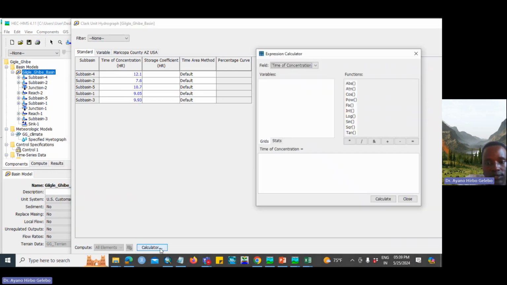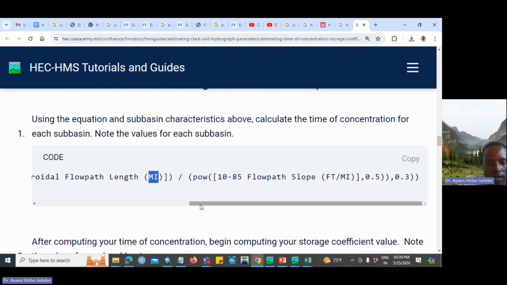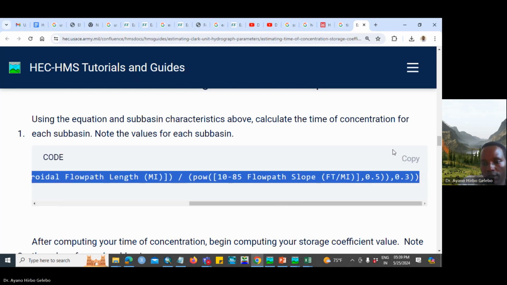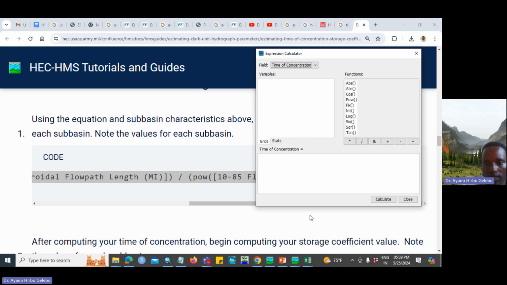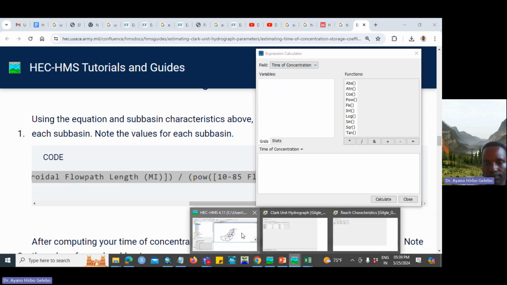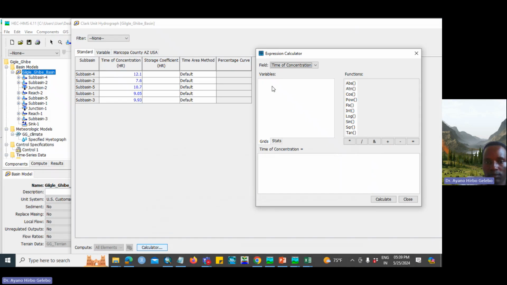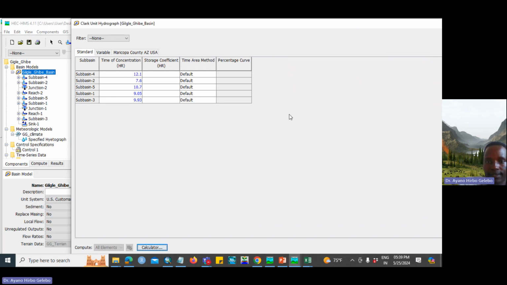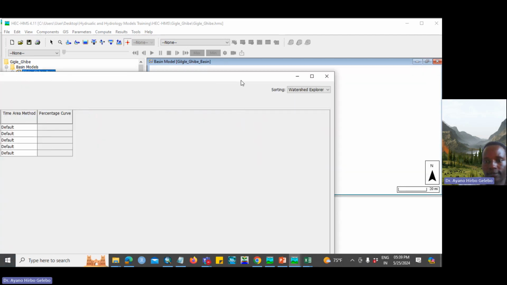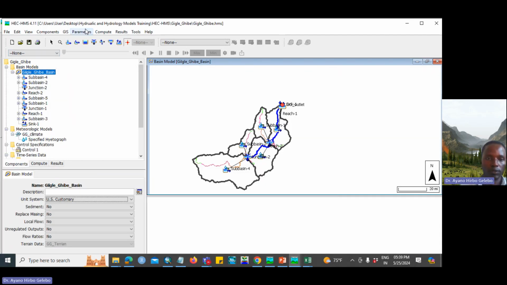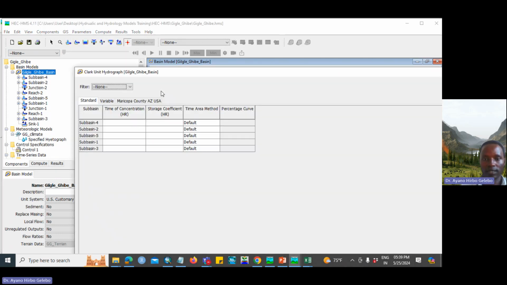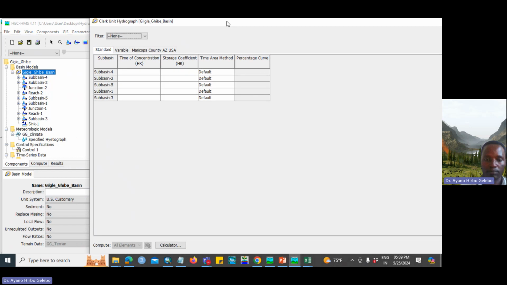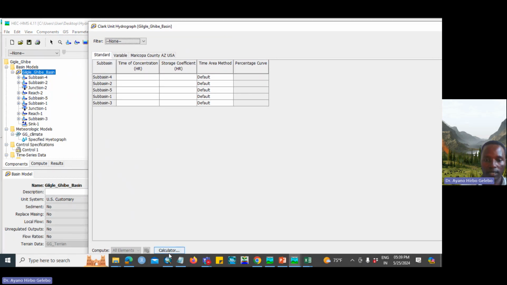Now we just copy this formula. Then come to the calculator. Let me remove this one, because it will confuse you. So go to parameter, transform, Clark. Under Clark at the bottom section there is a calculator.